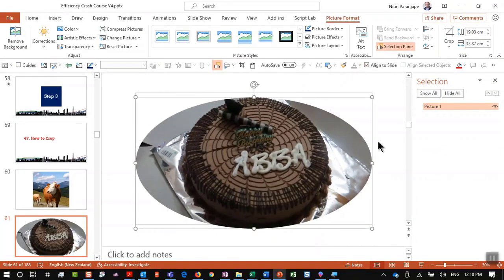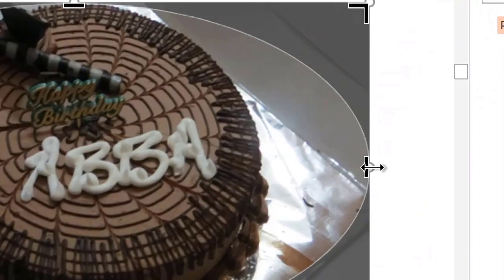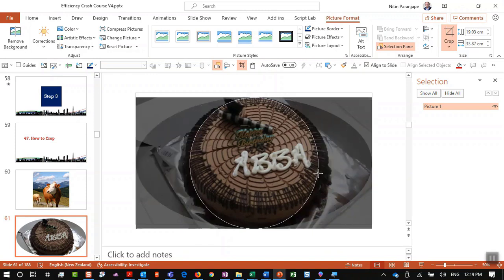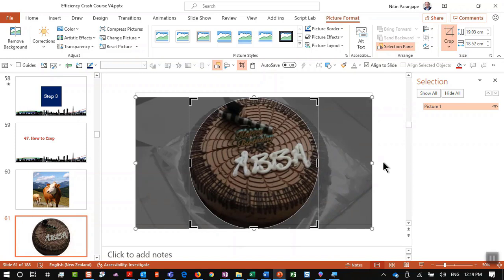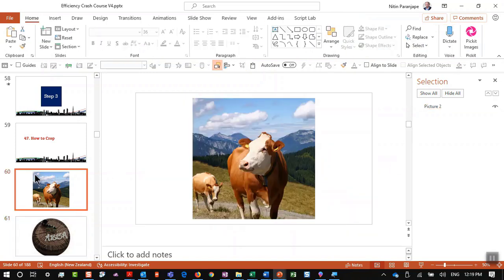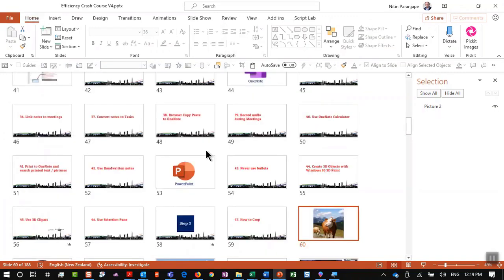Now of course this is a rectangle, so this is not a circle, it's an ellipse. So now you have to go to crop again. And now notice these are crop marks. So now what will you do? You will crop it from here and here. That is twice. That is inefficient. Press the Ctrl key and drag once, then it will crop together. Okay, so now you know how to crop. Next.